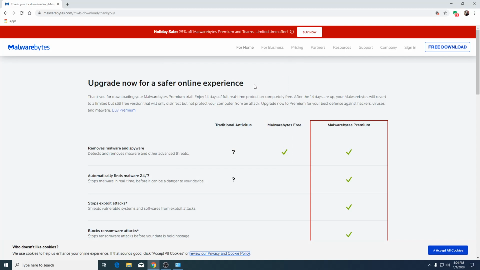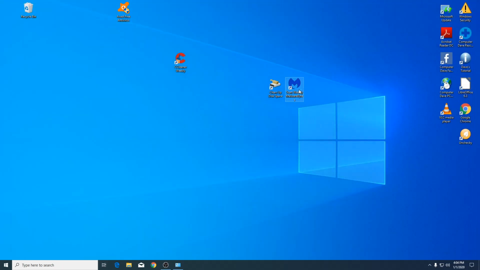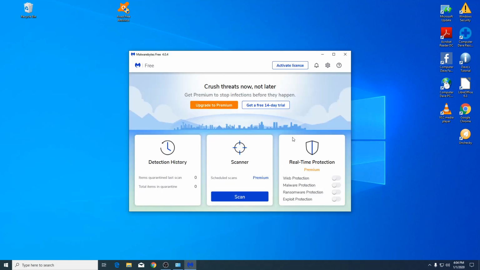Now, what Malwarebytes does is it's really effective in detecting malicious software on your computer. There's a free version and a paid-for version. With the free version, once a week we need to open it up and just click on this button called Scan. However, if you want to go with the paid-for version, it runs automatically in the background, and it also offers real-time protection.